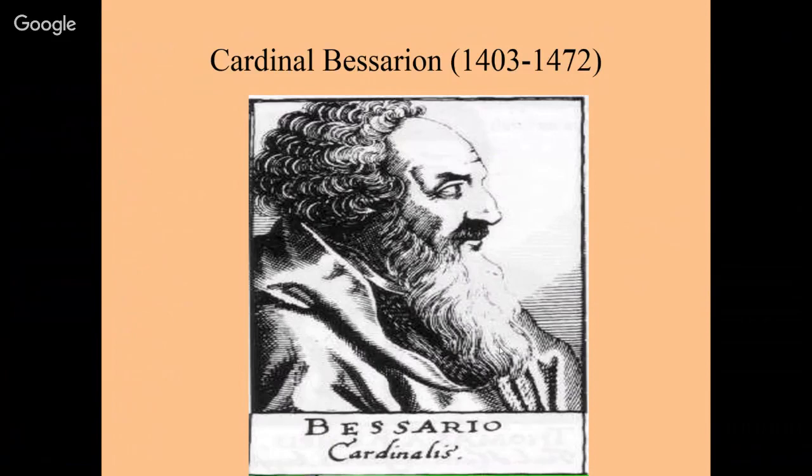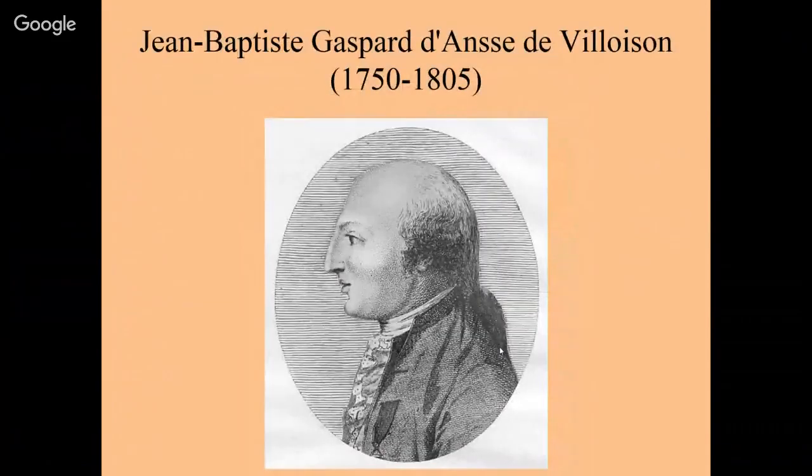In 1468, Bessarion donated his library to the Venetian Republic with the certainty that the government of the city would preserve it forever. His library still exists in Venice, in the Marciana Library, and evidently his library had many manuscripts of Homer, but by far the most important was the text of the Iliad known as the Venetus A. This manuscript faded from the awareness of European scholars over the next centuries until it was rediscovered in the Marciana Library by the French humanist Jean-Baptiste Gaspard d'Ansse de Villoison, who recognized the value of the manuscript and published a printed edition of its content in 1788.